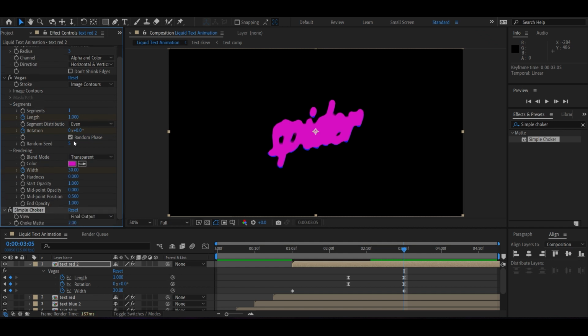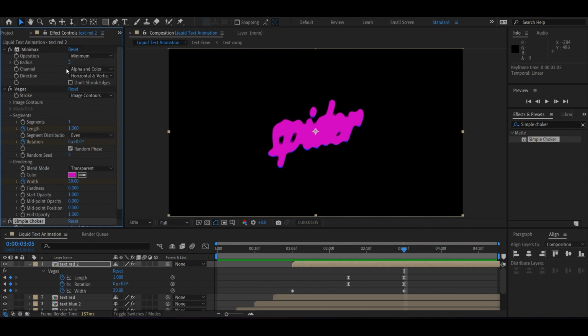We are just trying to cover up the entire text. You can always adjust the value according to your text size. Let's change the width value to 35.